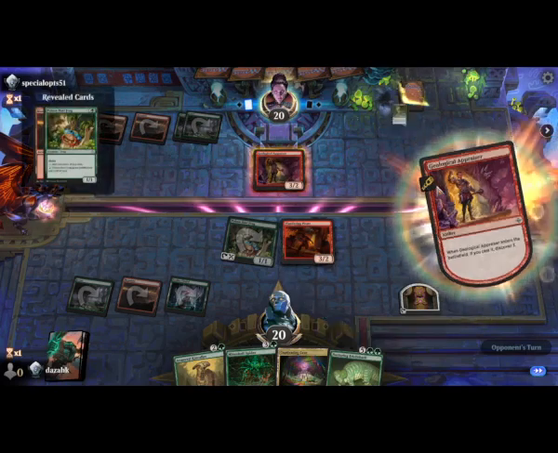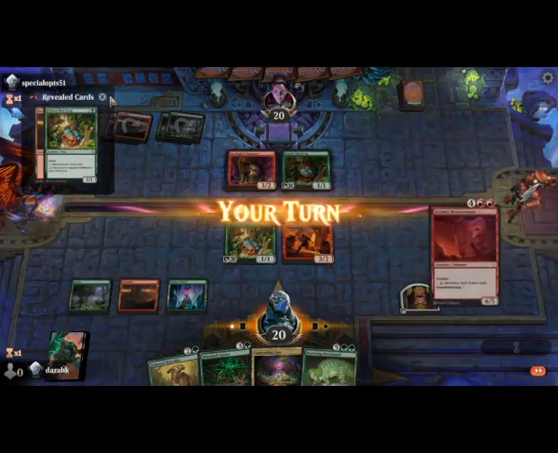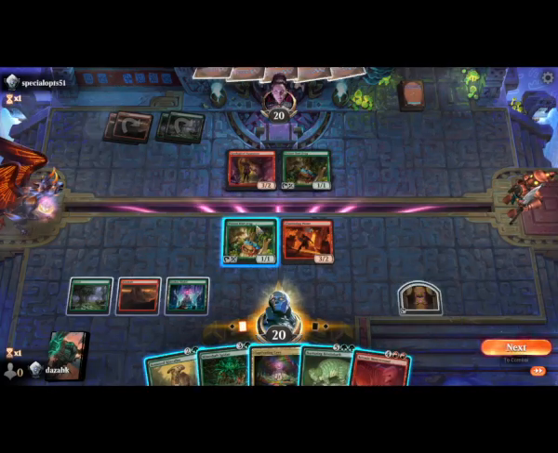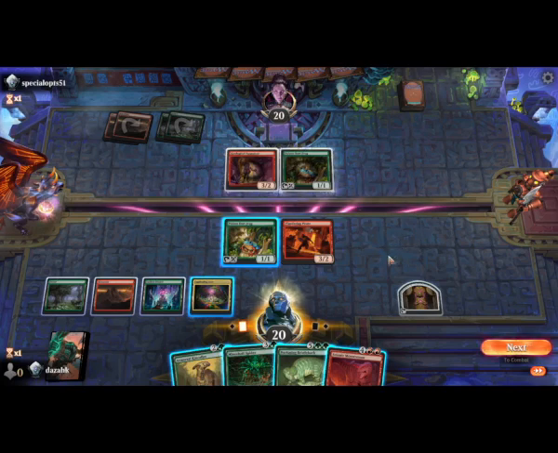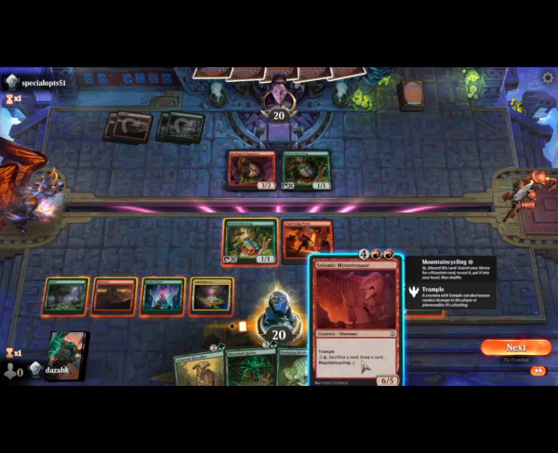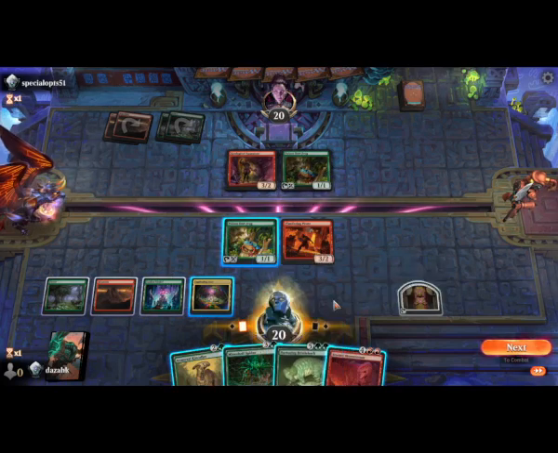Oh, discover 3. And he gets his poison dart frog. Okay. If we actually hit 6 mana, we can have a Seismic Monstrosaur, or we could wait for a 7th mana. Might be a good idea.